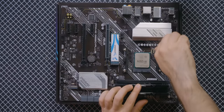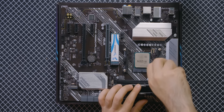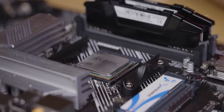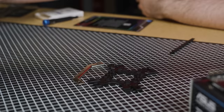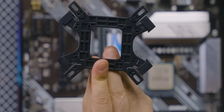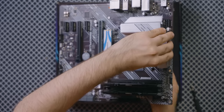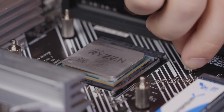Our board comes with handy mounts for our cooler to latch onto, but we're going to use the Hyper-212 mounting hardware instead. Start by removing the backplate and standoffs by removing these four screws. Then simply pull the brackets from the backplate. Next, remove our Hyper-212 from its packaging and grab the required AM4 hardware. Place the squared standoffs into the AMD holes, then place the wider clips over top. Place the prepped backplate on the back of your board, then screw on the standoffs to keep it in place.